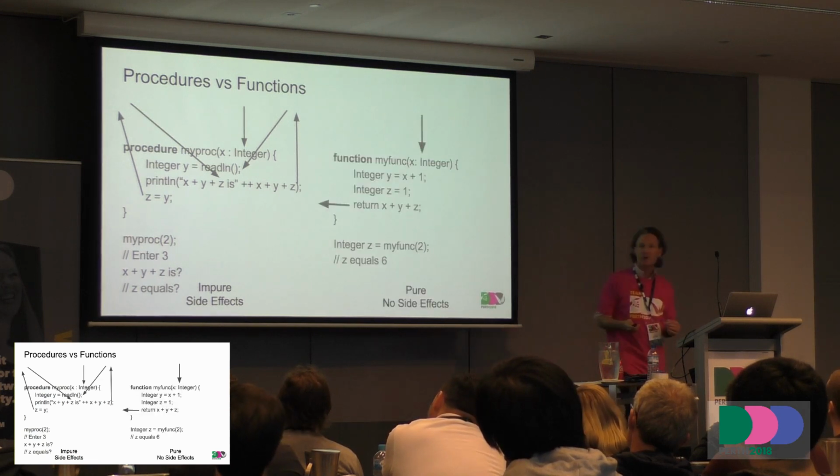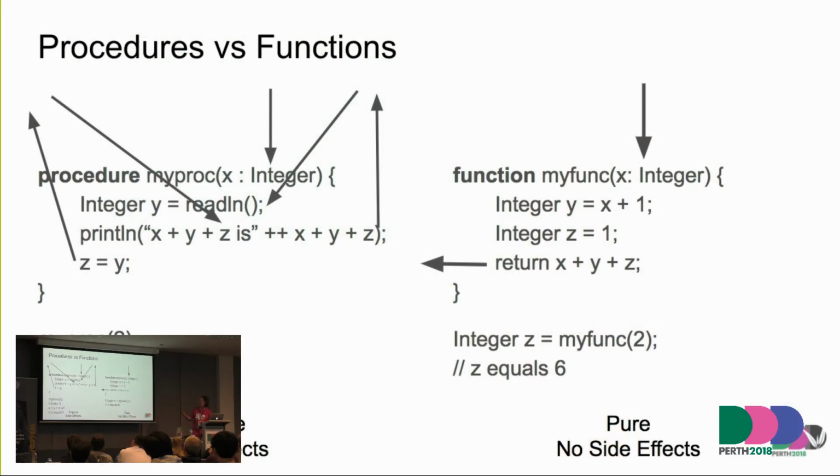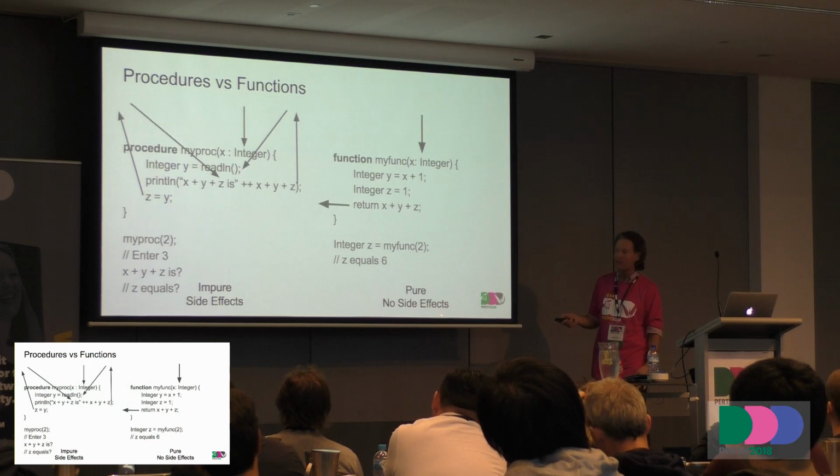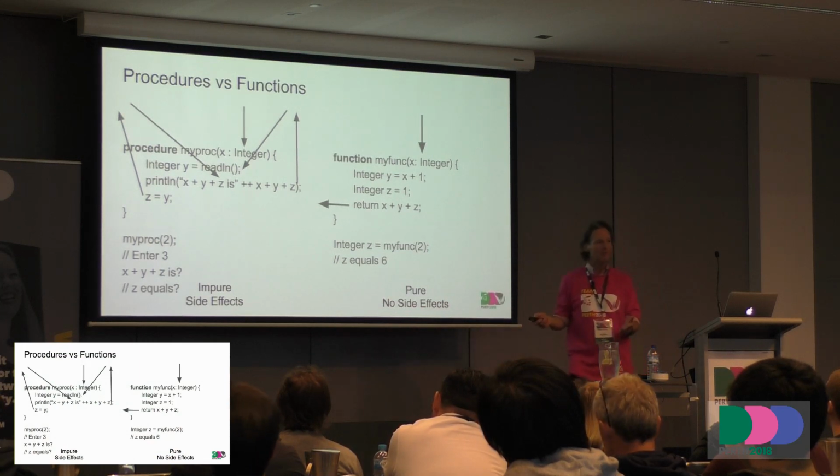With the functional approach, as I mentioned over here, we have a clear demarcation. The inputs come into the function, it does some calculation, and the output comes out. So it's very clear that something comes in, something comes out. You don't have to look around to find out what's happening or know what's happening inside. The definition of the function tells you what it will do inside the function, and that is all it does. So we call this a pure function, and we say it has no side effects. These could all be impure, and they have side effects.